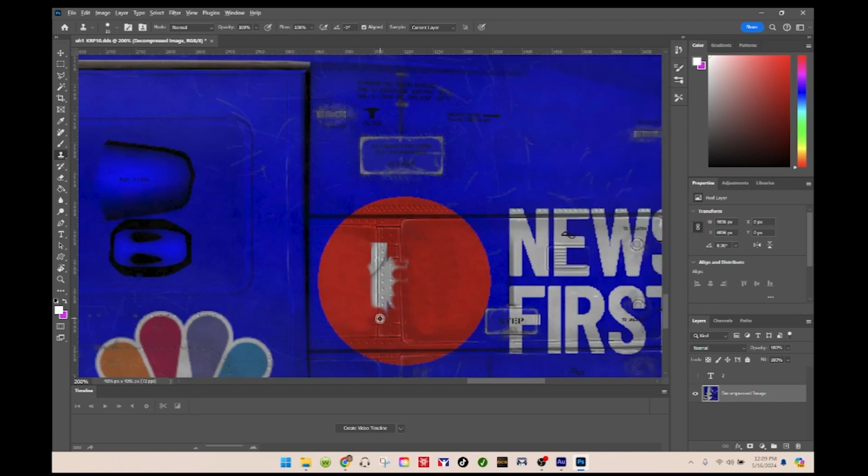Again, I'm going to stamp tool that piece right there. And you see I'm just following that line up, trying to keep it as straight as possible. And now this I'm not too worried about, because I'm going to come back and eliminate it. I'm not too worried about this section here because I'm going to come back and eliminate it like that.